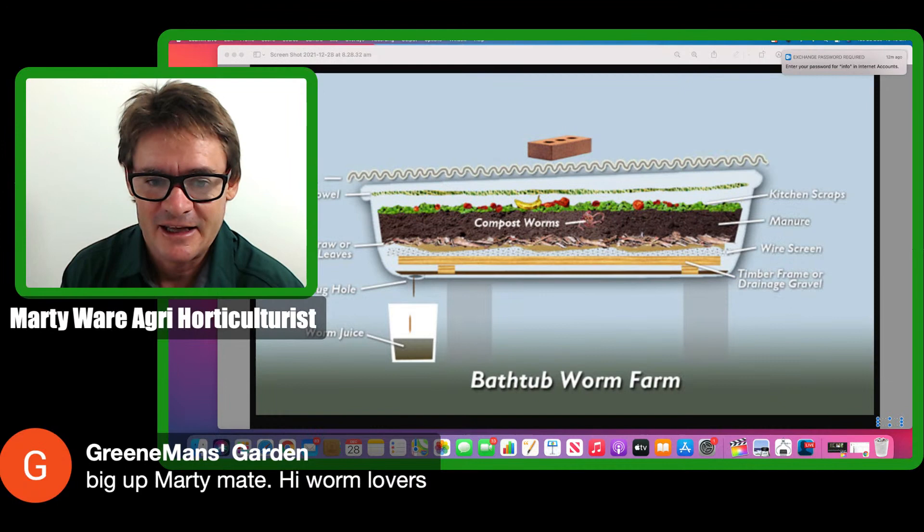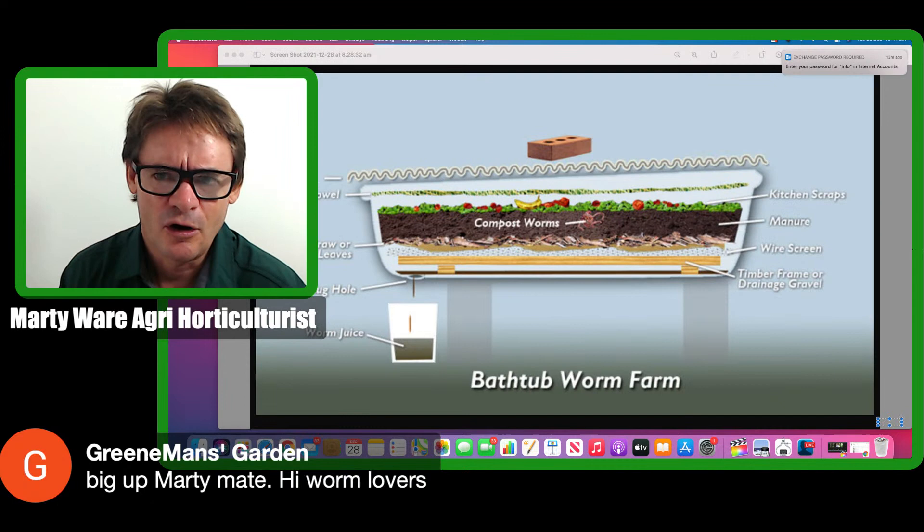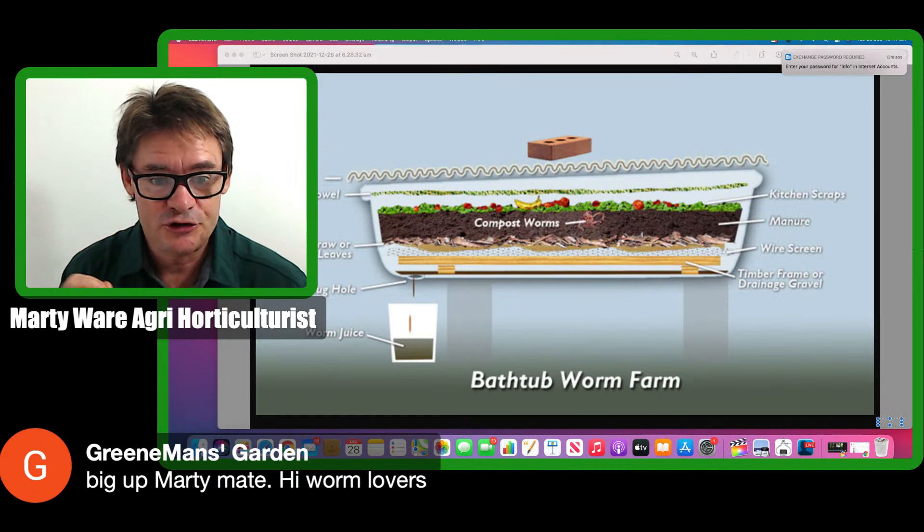You may not want to expand — you might be happy with what you've got and give some away to a neighbor or put some out in the garden. Generally they won't survive in the garden unless you've got an underground permaculture worm farm. I do have a video for that — I think it's called 'Underground Permaculture Worm Farm' — check that out on the channel, and there's also a video about it in the members area.